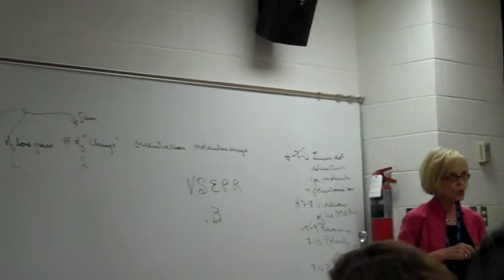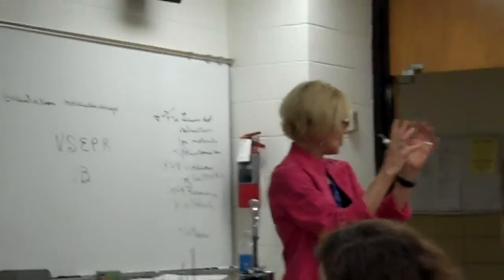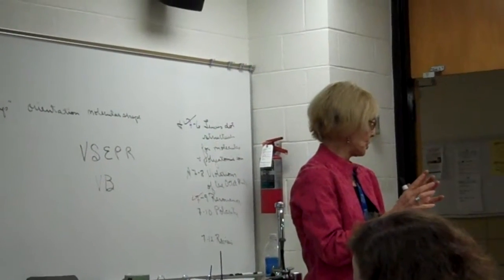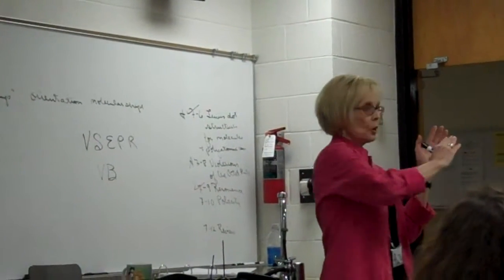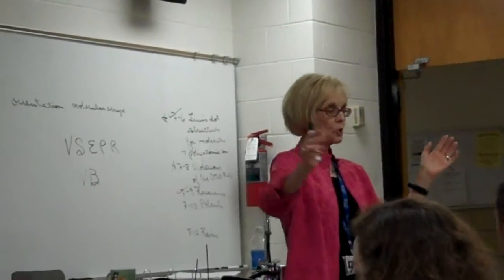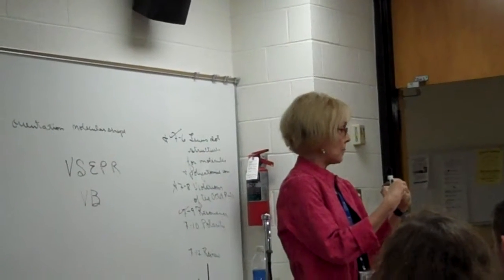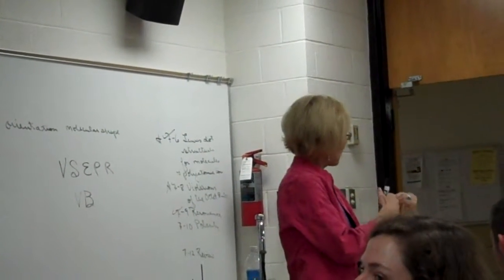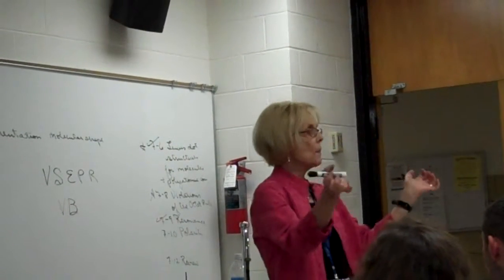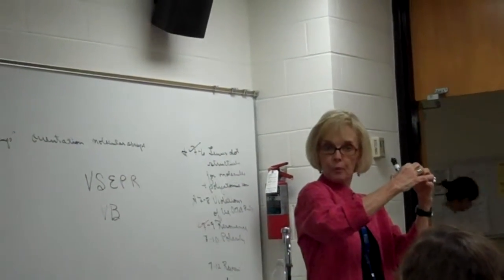What your authors do in chapter 8, I find, is horrible. They take a molecule and they say, let's use the first theory, and then let's use the second theory, and by that time you're totally confused. So what I'm going to do is go through all of chapter 8, not today, using just the first theory, the VSEPR theory. Then we'll go back and spend just a little bit of time on this second theory called valence bond. They both lead to the same structure, but from a different point of view.